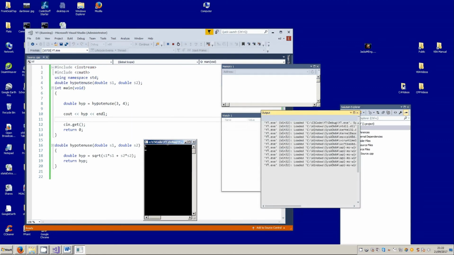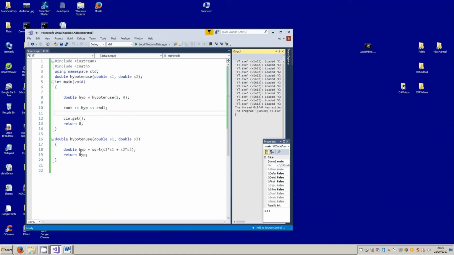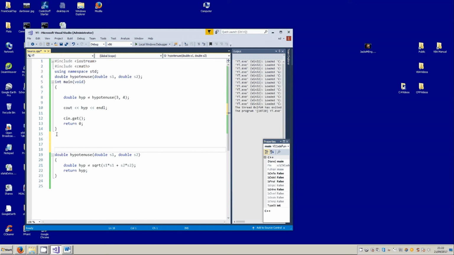Well, you might say, hey, there's not much difference between the previous program, but what I've done, you see, is tuck this away, and I can just forget about it. As long as I know what it does, it's a function which passes the value of 3 and 4 and gives me back the hypotenuse, and then you can just forget all about it. You might even put some commenting in here to say what this does, but that's fine.